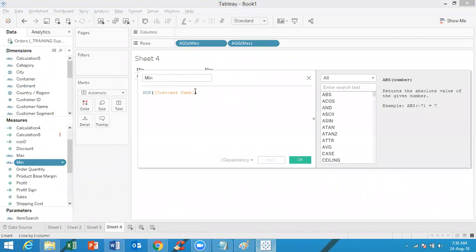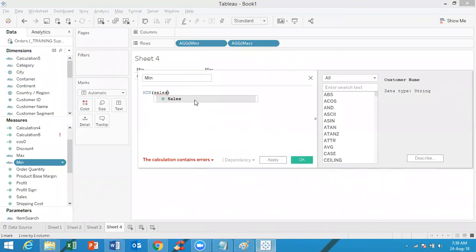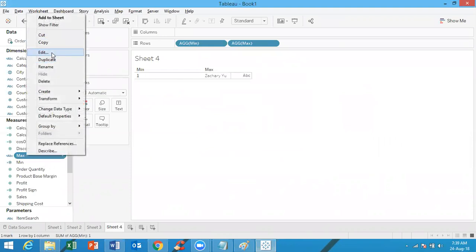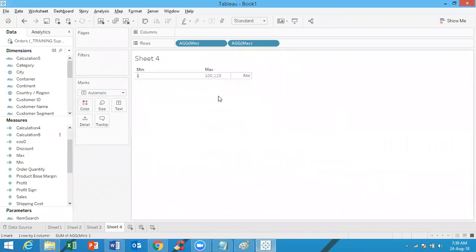Here you can write minimum of sales and maximum of sales. This will give you the minimum and maximum numbers within the sales measure.